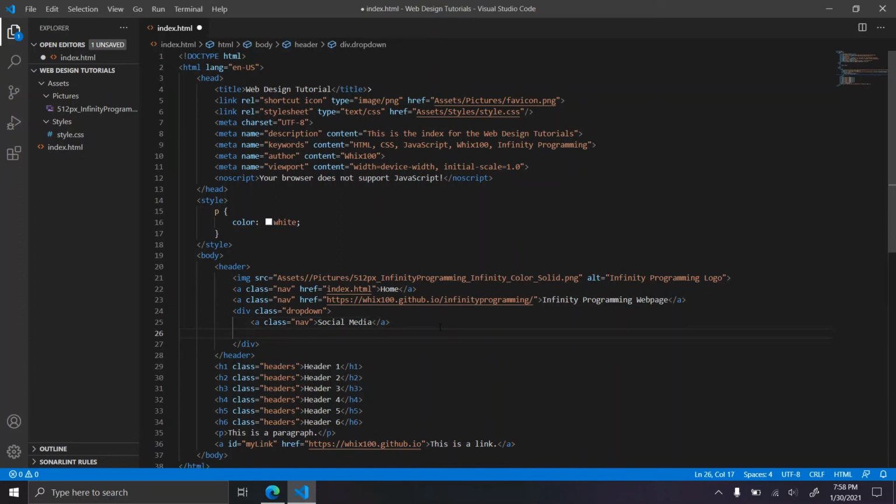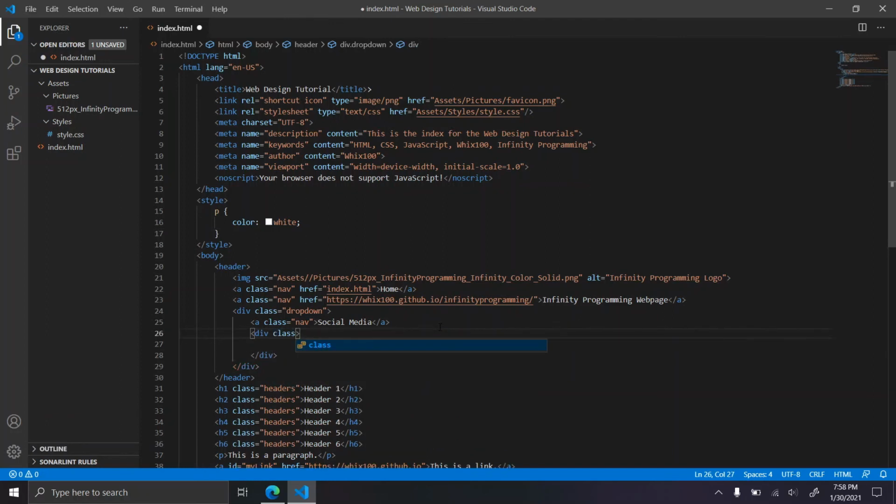And then you want another div, and this div is going to have the class of drop down content. And in there you would put more nav anchors.